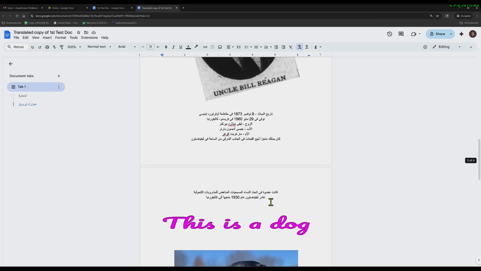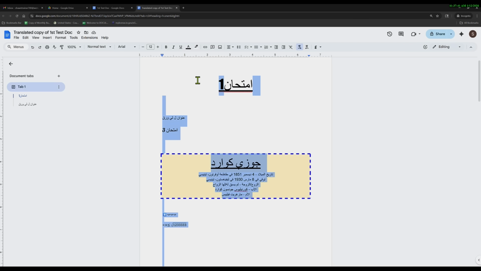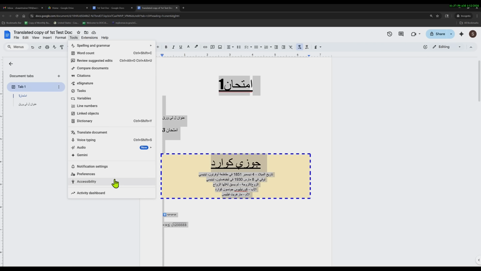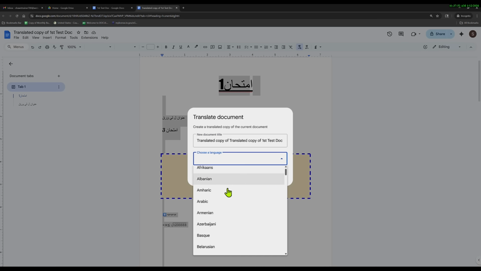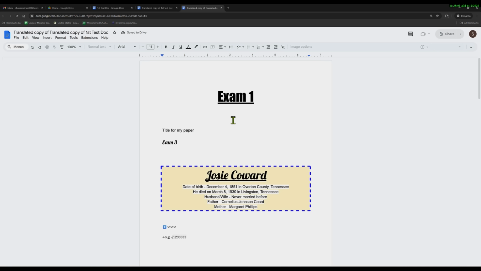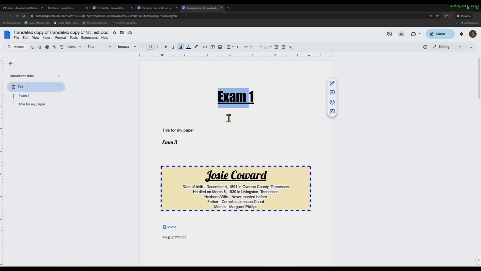Somebody actually asked me to translate something into their language. And I sat there and said, I have absolutely no idea how to do this, but it works. And now I can't translate it back. I guess I'll have to go into Tools, and I'll have to scroll down and translate it back into English and translate, and voila, it says exam 1 instead of test 1. How cool is that? All right, so when you translate, be very careful. Well, why don't you go ahead and try? Don't do it to something that you want to keep.